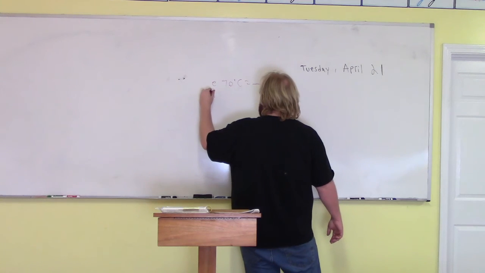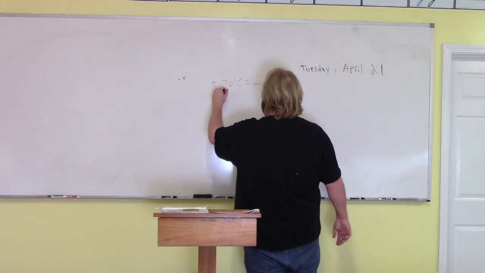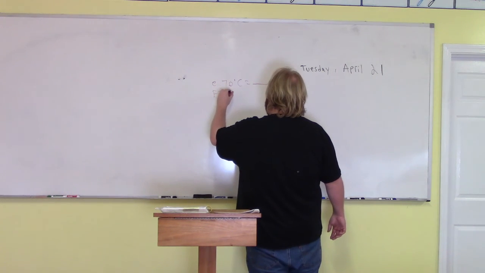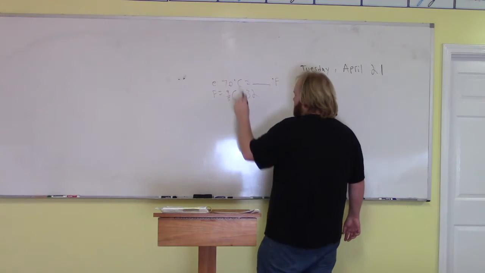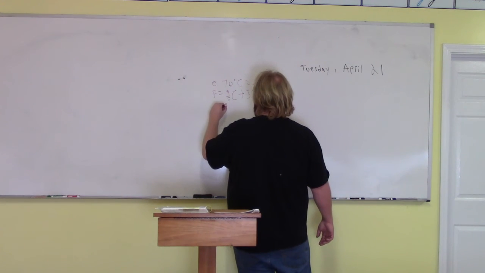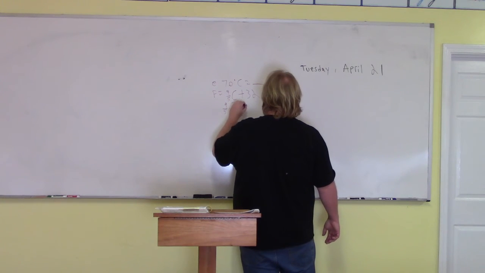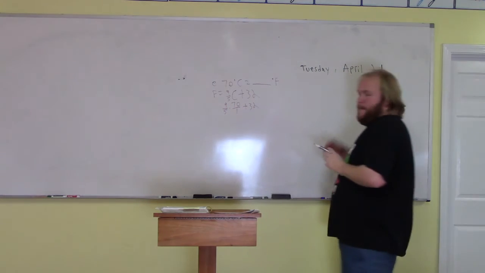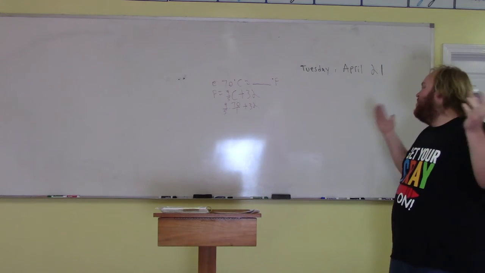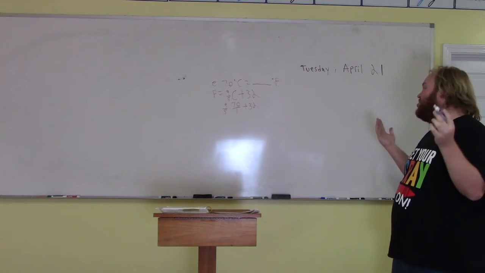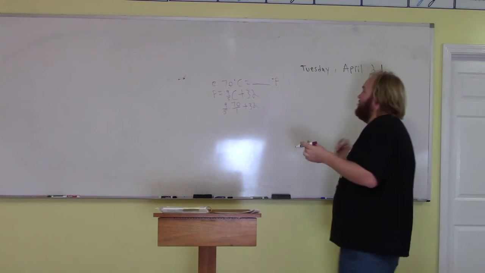Remember, Fahrenheit equals 9/5 times whatever Celsius is plus 32. And our Celsius is 70, so we go 9/5 times 70 over 1 plus 32. So that's how you write it out. 9/5 times 70 over 1. You don't have to put the 1, but it makes it easier because you're multiplying fractions with whole numbers. It just makes it easier to see it this way.